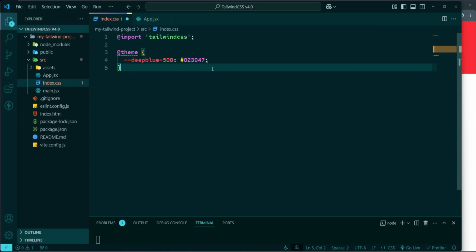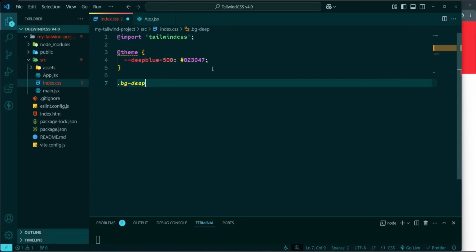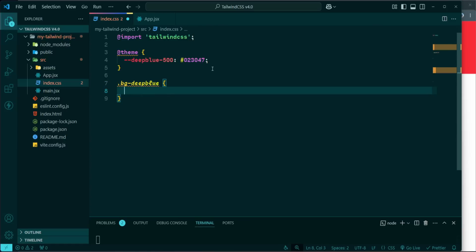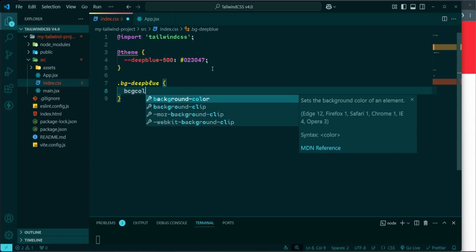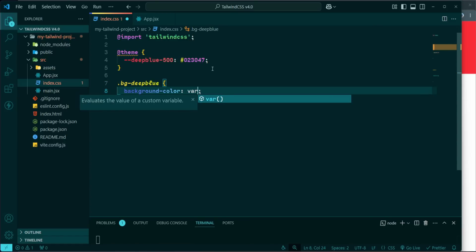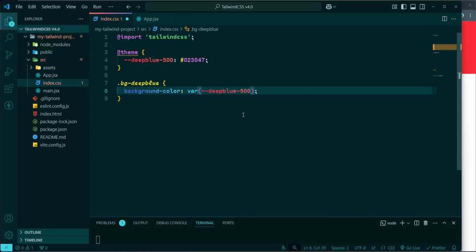But defining the variable alone is not enough. We need to tell Tailwind how to use it. To do that, we create a corresponding utility class, bg-deep-blue, and then we have to define a background-color property with variable deep-blue-500. Now Tailwind automatically recognizes this class and we can use it just like any other Tailwind utility.